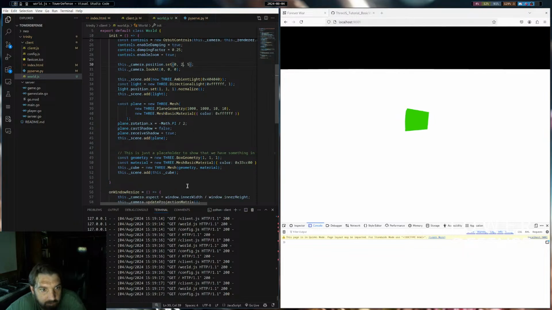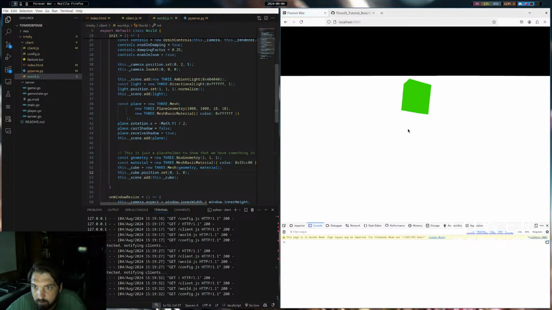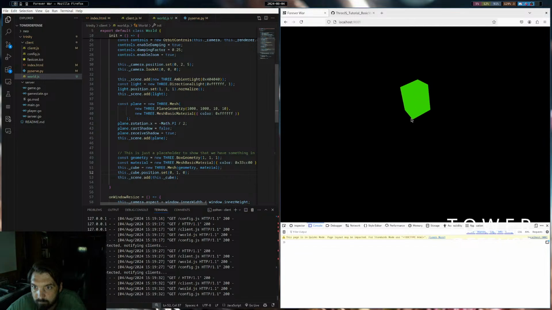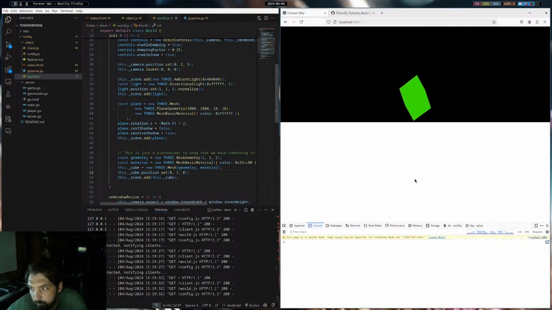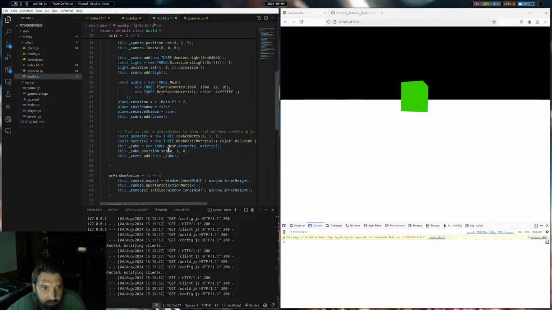Okay, and then if we say the cube position, we set it at y. There we go. Now our cube is above. Let's set it to 1. Now our cube is above the plane. Now we're gonna have to build camera limitations, but I don't want to do that yet. I want to complicate our code a little bit more.